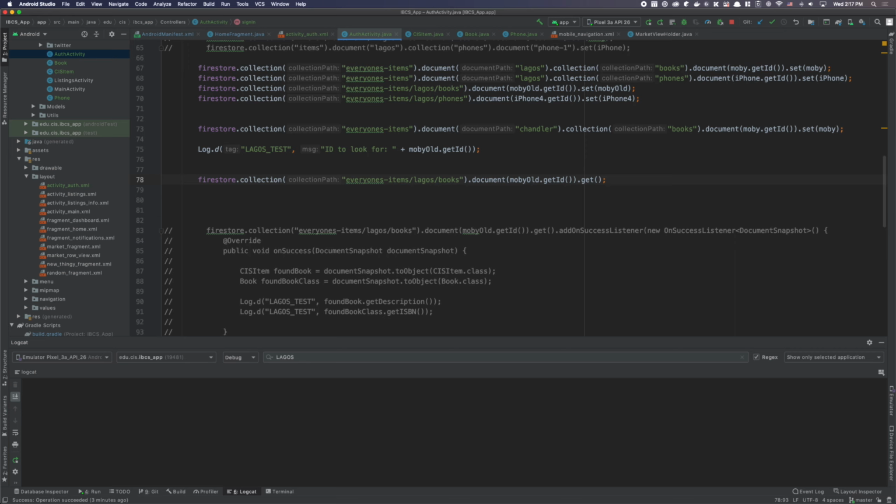This is going to return some Firebase thing called a document or a document snapshot. So right now, when you just ask for it, what is in that document? What do you see? Firebase is going to give you a snapshot of what's in that document. But that takes some time because network calls take some time. As you saw in the last problem set, it takes a while for it to go over there and then come back.